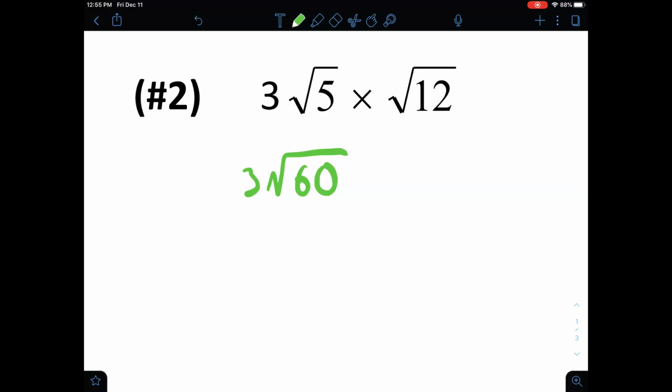We need a perfect square that goes into 60. What number goes into 60 that's a perfect square? Well, does 4 go into 60? It does. Let's try 4. You could also, if that doesn't work, try 9, then 16, then 25, then 36, then 49. But you actually would stop at halfway up to 60 because it can't be bigger than half of 60, basically, okay? So we're going to write this as square root of 4 times 15.